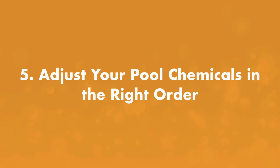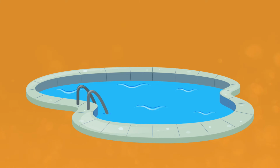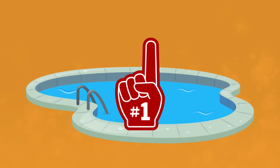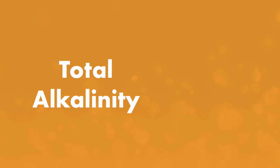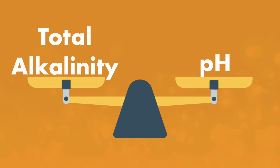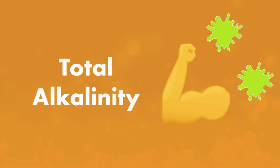Tip number 5, adjust your chemicals in the right order. When you open and clean your pool for the first time, you'll need to balance your water. But getting your water right means adding the right chemicals in the right order. And the first thing you need to tackle, total alkalinity. Total alkalinity is the water's ability to neutralize acids. It works hand in hand with pH, and they're the biggest factors when it comes to balancing your water. But pH is really volatile. Total alkalinity acts as a stabilizer for pH. It's like pH's bodyguard because it buffers acidity in your water. That's why you want to adjust it first.